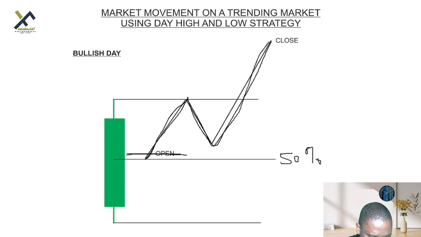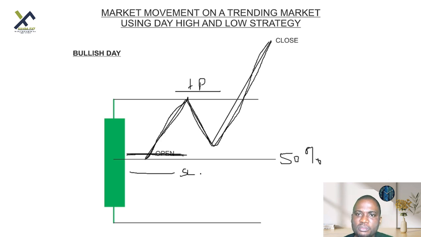Once I've placed my entry above the 50% Fibonacci level, where should be my target? Knowing fully well that this current candle must close higher than the previous day close, my take profit becomes a little bit higher than the close of the previous day. This place now becomes my take profit. Now, where should my stop loss be? Lower than the opening of the 50%. This is my stop loss.